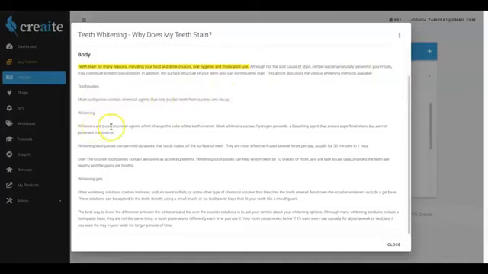Whitening: whiteners are those chemical agents which change the color of the tooth enamel. Most whiteners contain hydrogen peroxide, a bleach agent that erases superficial stains but cannot penetrate the enamel. Whitening toothpaste contain mild abrasives that scrub stains off the surface of teeth. They are most effective if used several times per day, usually for 30 minutes to an hour.